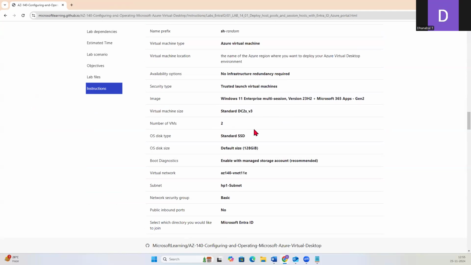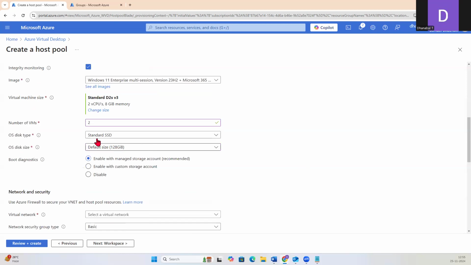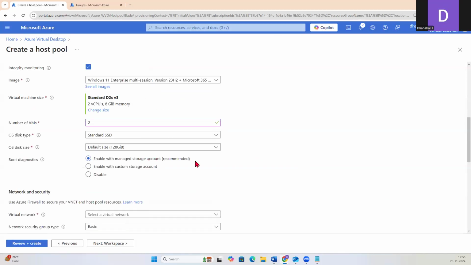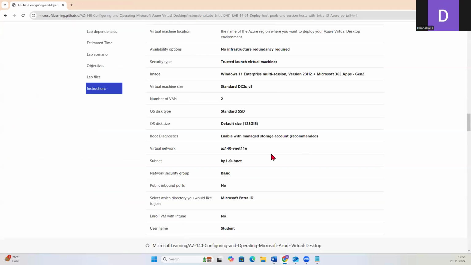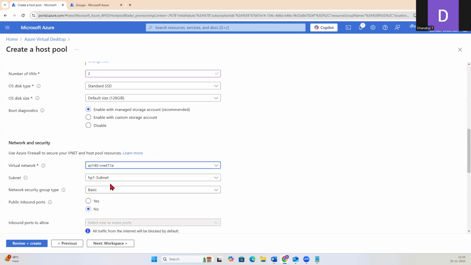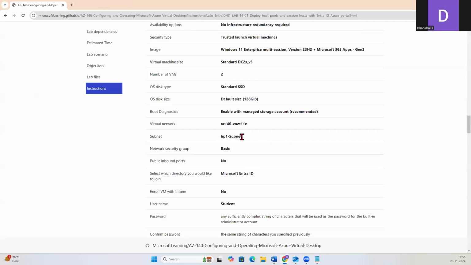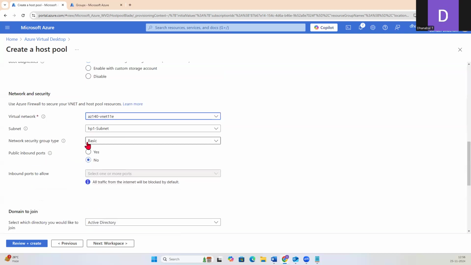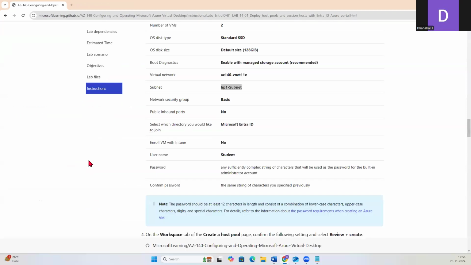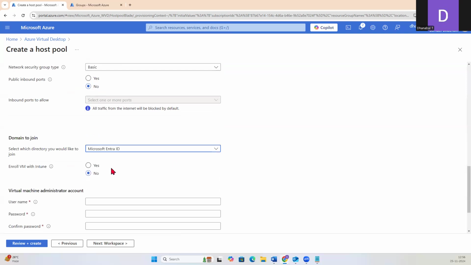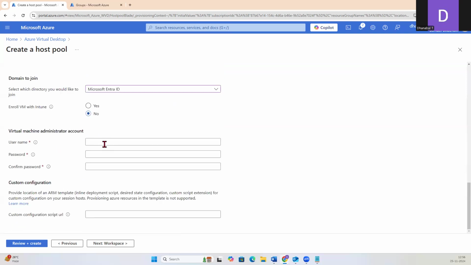Virtual machine type to standard default, all these things are the same. Boot diagnostics again to be the recommended value, yes. For the virtual network, we have to search for our virtual network. This is the virtual network we have, and the subnet to be host pool subnet 1. Network security group type basic, public inbound ports no, I don't want any connectivity. Now for the domain to join, is it Active Directory or Entra ID? It is Entra ID.